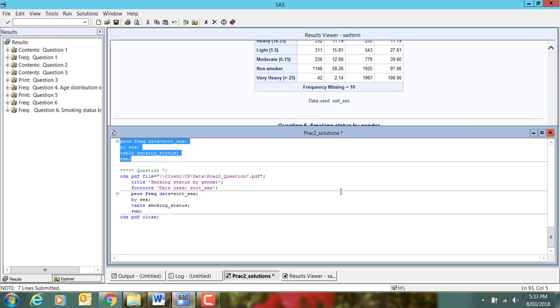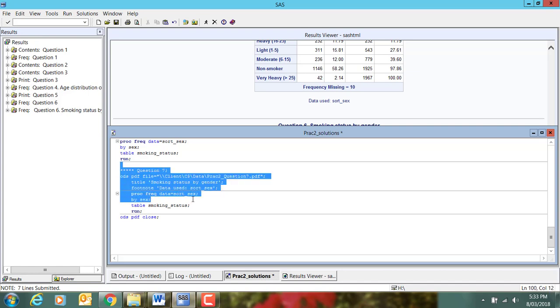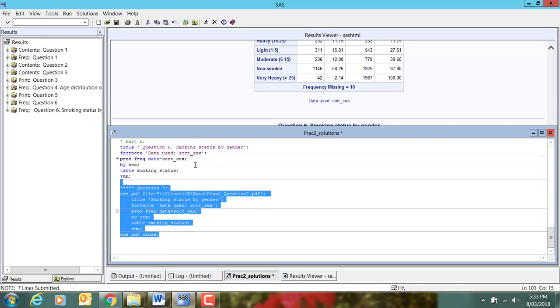And the last bit of our practical is to save some output. So I said use the ODS PDF to save the last part of the last exercise from here, and save it as a PDF file somewhere on your local computer.